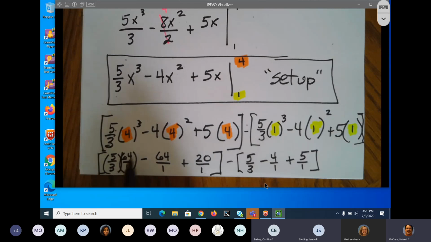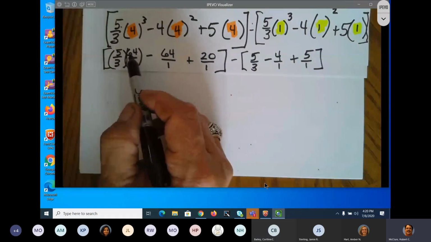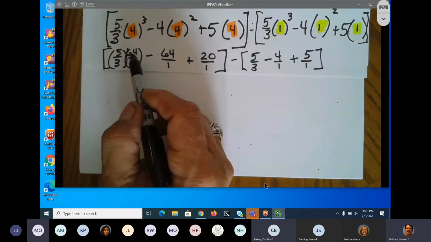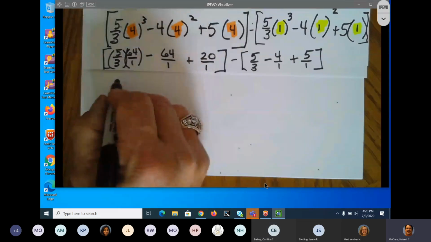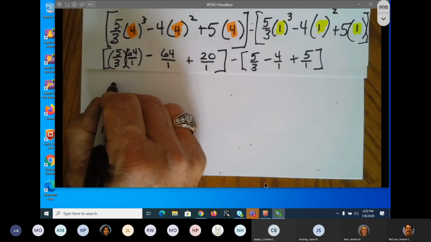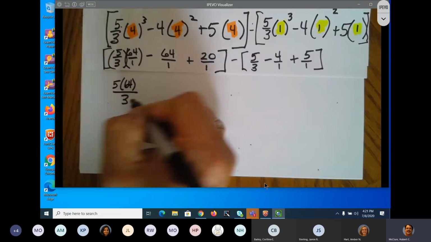All right, so that's going to be 5. Sounds good. Let me just go to the next page. Let me fold this. That's going to be 5 times 64 over 3. Now, you could take that 3 and that 64, but that wouldn't work. So 5 times 64 over 3. Now you're seeing why some teachers just want you to set it up, because this is basic math stuff. Hope I get it right.